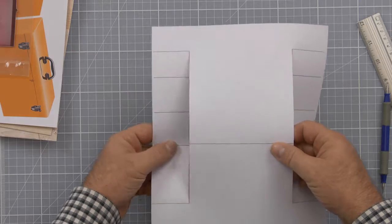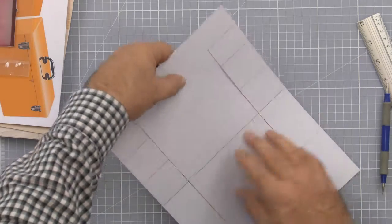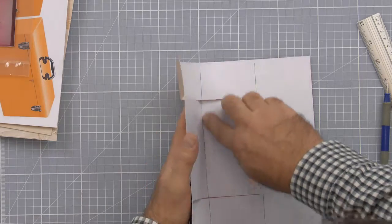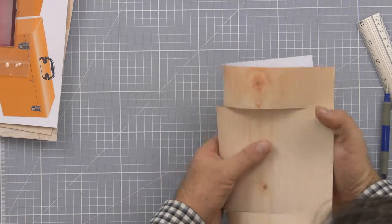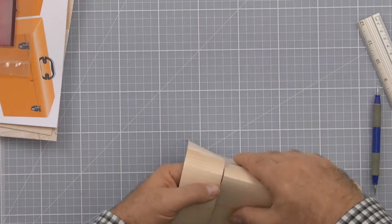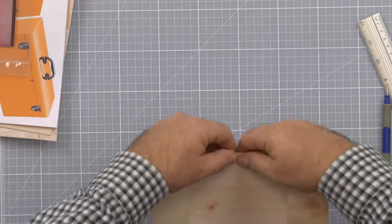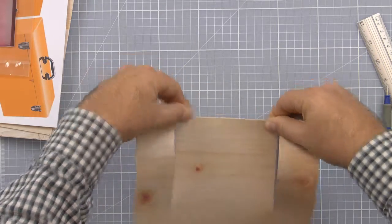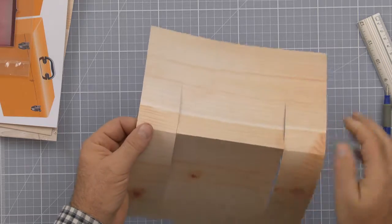What you need to do is get a crease in here, right the way across. This is our halfway point. So I'll just show you here. I just gently tease that over like so until I can see the line appearing on the paper there. And take your time with this. Don't worry too much. And then I'll put a nice crease in there. Everything else is bending. That's absolutely fine.